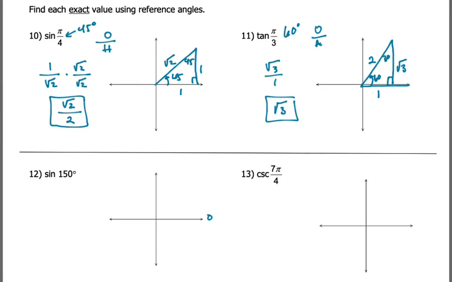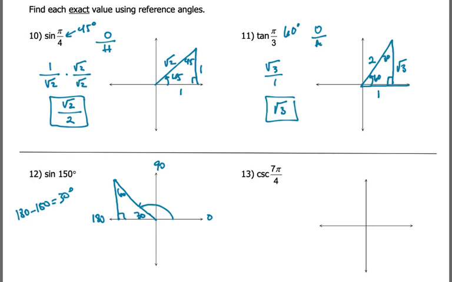All right, let's do sine of 150. So remember, this is 0, 90, and 180. So 150 is going to be over here in the second quadrant. That's your terminal side. So we're going to make a reference angle that's formed with the terminal side and the closest x-axis. So to figure out what that reference angle is, I'm going to do 180 minus 150, and I get that that's 30 degrees. So this theta right here is going to be 30 degrees.